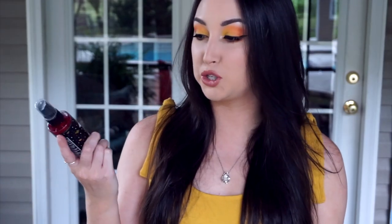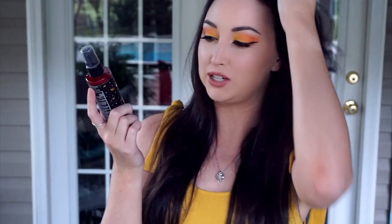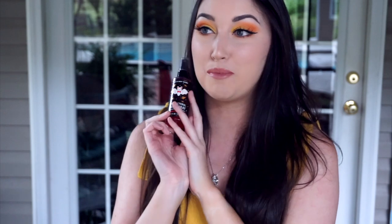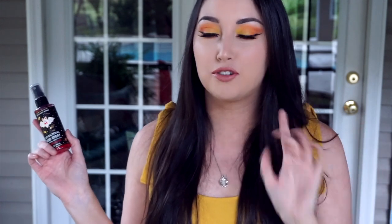And then the only thing I purchased from Bath & Body Works today was their antibacterial hand spray in vampire blood. This is one of my super, super favorites for Halloween season, this scent. I was very tempted to get the vampire chihuahua, but I love the haunted house wallflower plugins, and so I want to wait for that because I don't need a million plugins. The haunted house is my favorite. I haven't seen what it looks like this year and I'm so excited, but that was the first thing I got from Bath & Body Works last year. So I keep crossing my fingers that soon they'll have all that stuff in, but they were just kind of trickling in a little bit of Halloween.